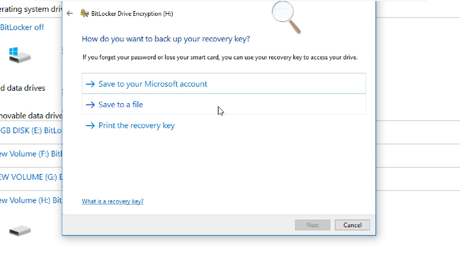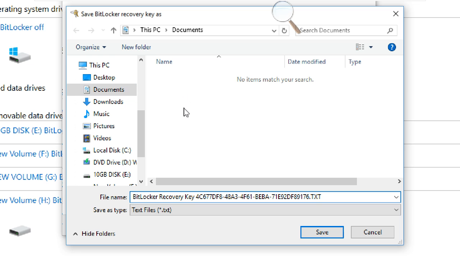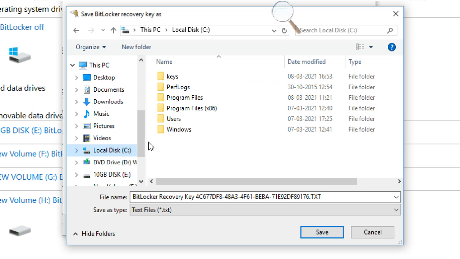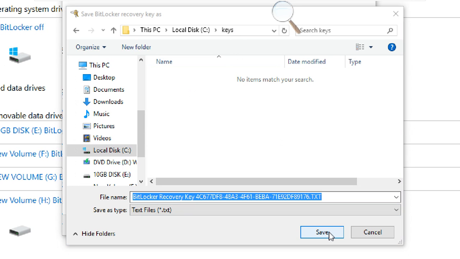That's why, as you were reading in the morning, for BitLocker we need a USB to save the file. But I'm not having any USB. I'm using my PC only. Just for understanding only, we are doing this. So, save to file, because we didn't connect a Microsoft account and all. It tries to save in your Documents only. But I don't want to put it in Documents. I will put it in a separate folder. This Keys folder is there now. I put it there. It will scold you, so it will tell you something.